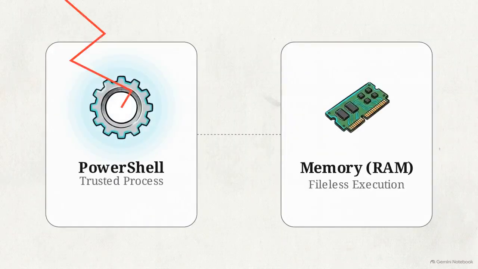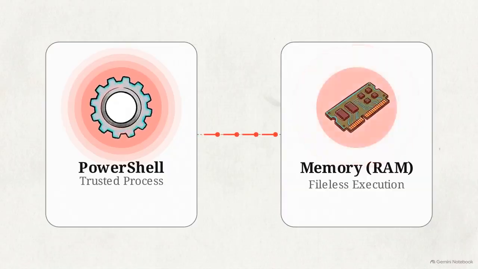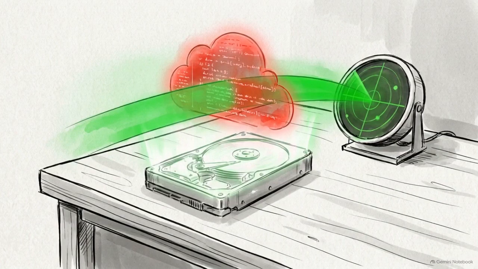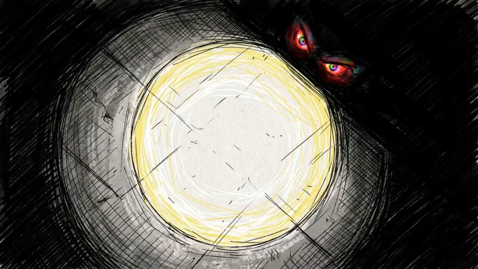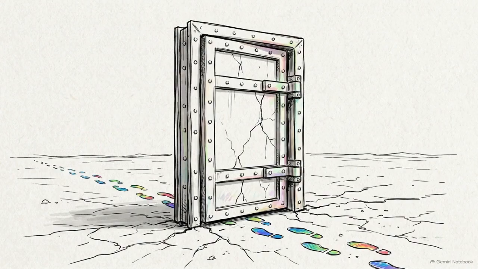They weaponize legitimate, trusted system tools like PowerShell to execute commands directly in your computer's RAM. Because there is no physical file written to the hard drive, there is nothing for a traditional scanner to pick up. This creates an absolute total blind spot. Legacy antivirus was designed to scan physical objects on a disk. It has no mechanism to monitor the live malicious scripts running in active memory. In this environment, a breach is a mathematical certainty. Attackers no longer need to break the locks when the defense leaves the walls wide open.